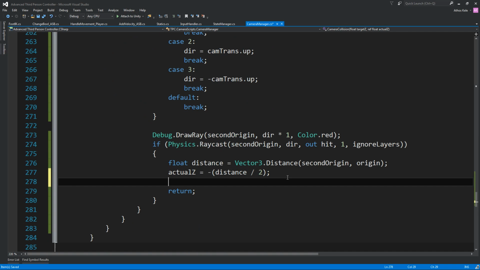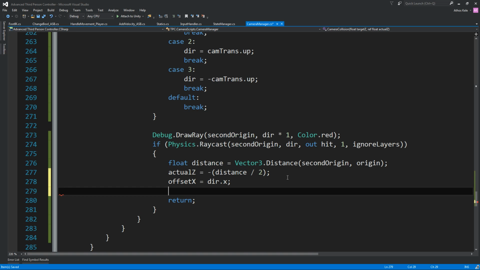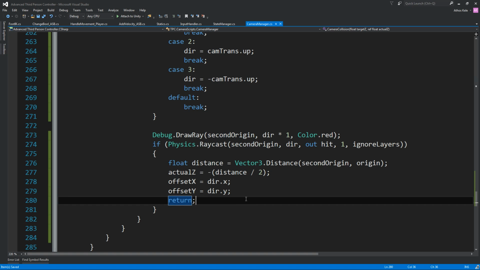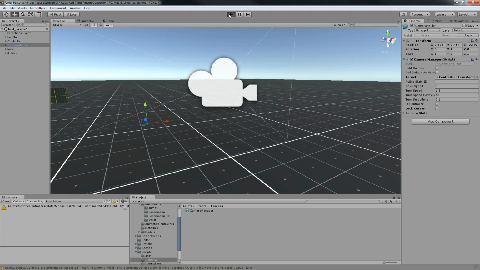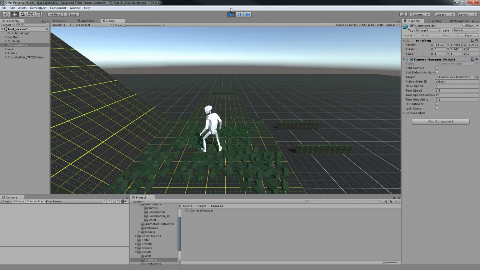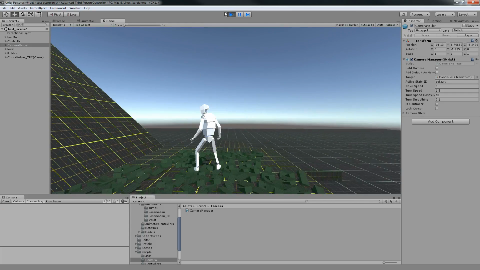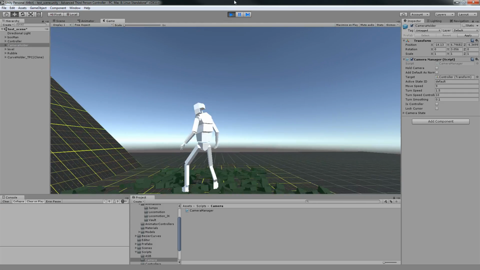Let's say offset x will be direction.x and offset y will be direction.y. I don't know if it's actually going to readjust the camera. Yeah, it's not really ideal because it's way too much.